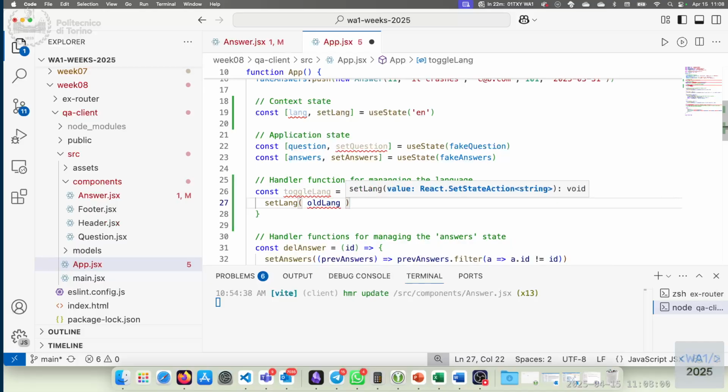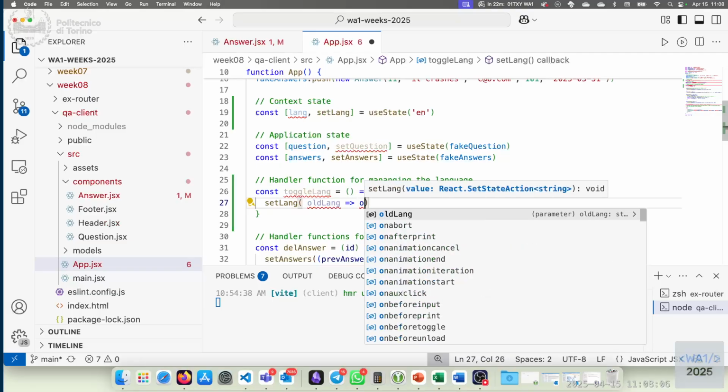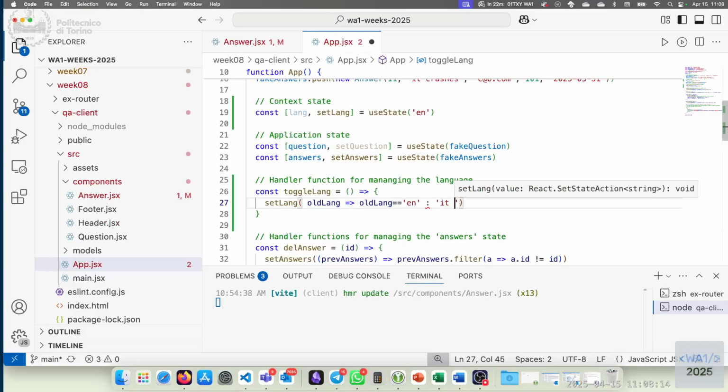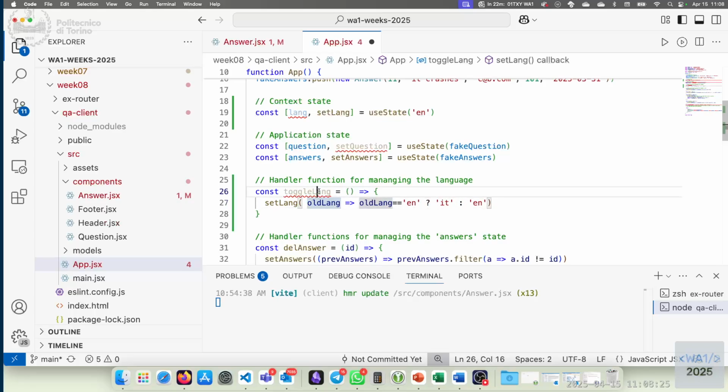We are updating based on the current value, so we should always create a callback. If old lang was English, then return Italian, otherwise return English. Something like that. Okay?